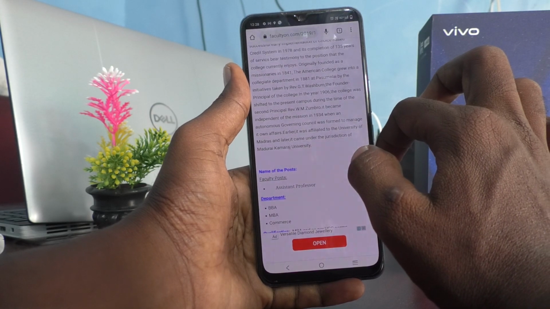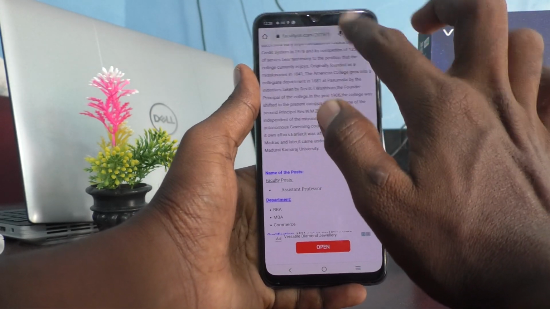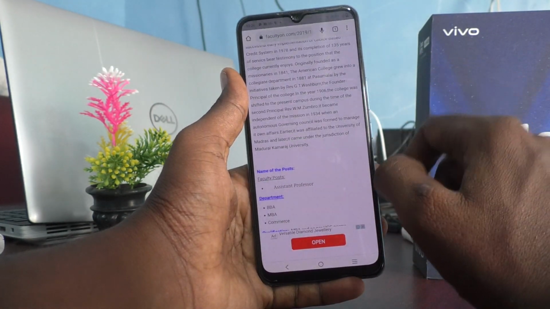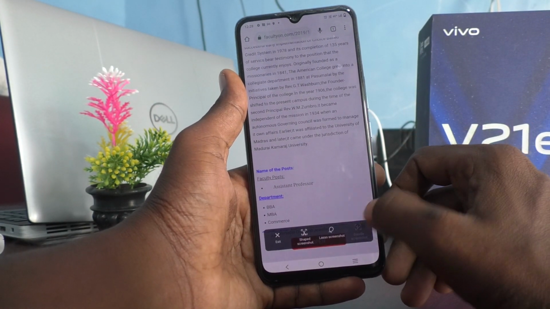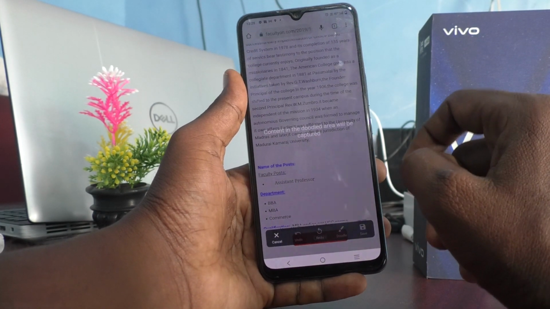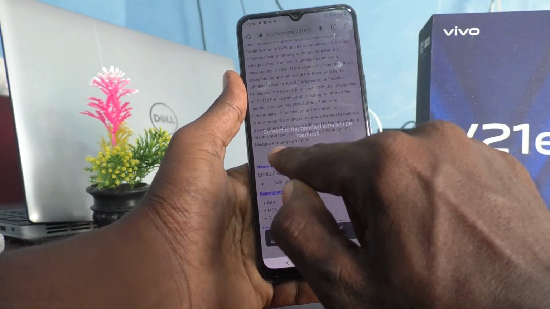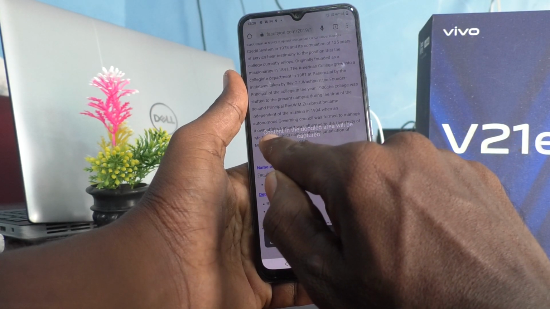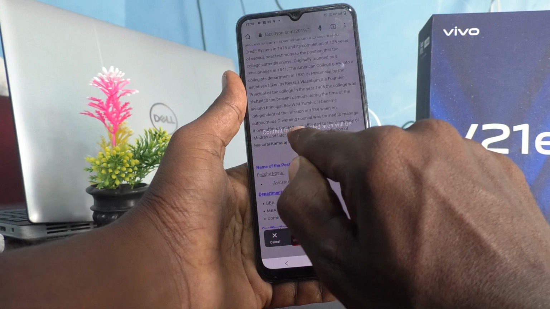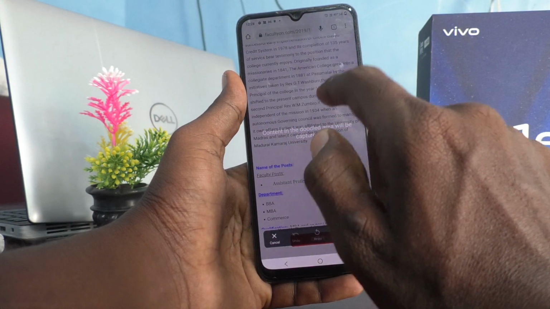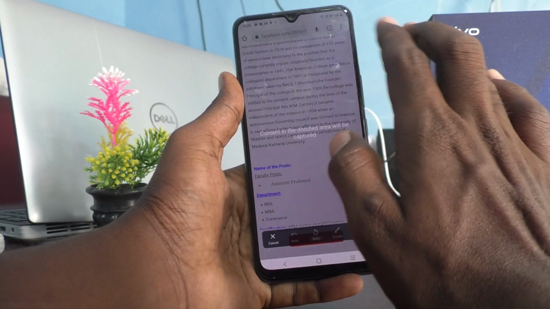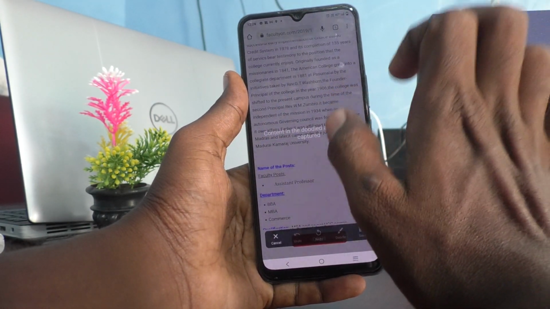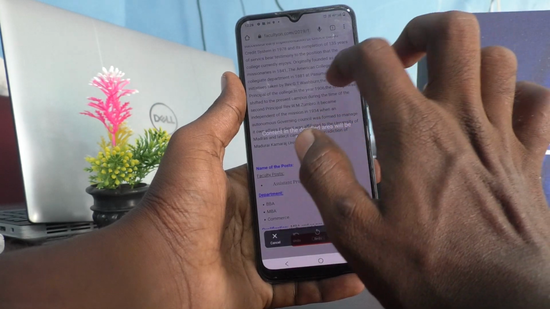And to take a doodle screenshot, go to notification area and click on S capture and click on funny screenshot and click on doodle screenshot. And here you can see, content in the doodle area will be the screenshot. That means draw any doodle on the screen and within that doodle the screenshot area covered will be the screenshot.